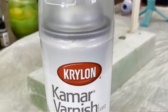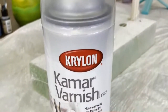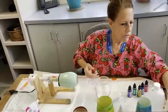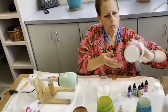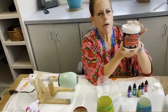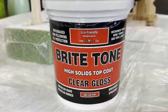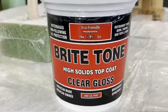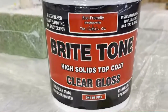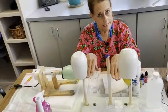Hammer varnish, and you can find this at hardware stores or art and craft stores, almost anywhere. It's by Krylon, and you'll be using this. I had to order this because it's not in stores, and this is the second coat you'll apply. It's called Bright Tone High Solids Top Coat, and I got the clear gloss because I like a clear gloss. So this will also be something you'll need to seal the glasses once you're done, and it needs to be purchased online.